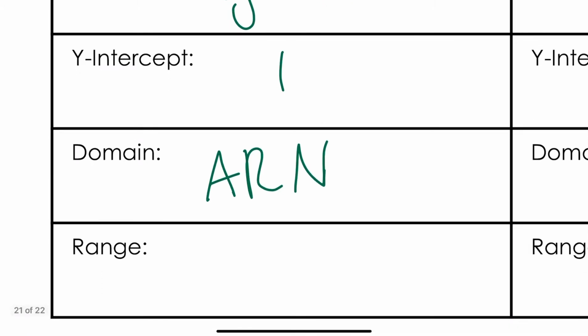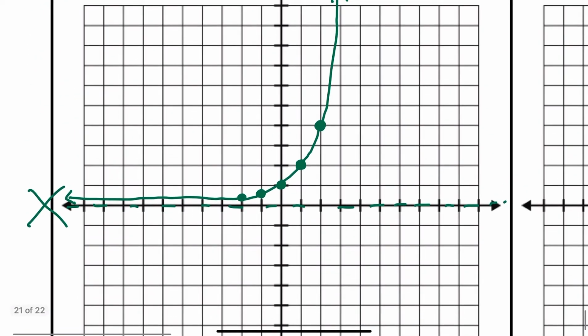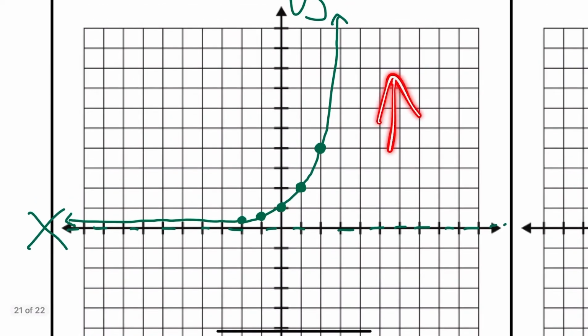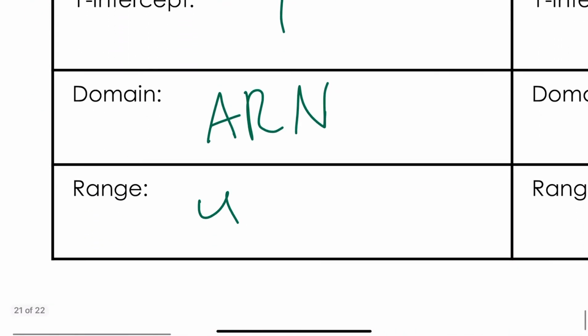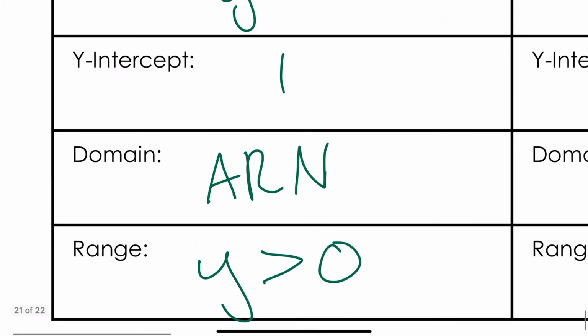Okay, and then we have the range here. So if our domain talks about how wide this gets, our range is going to talk about how tall it gets. So looking up here, it looks like it's just going to keep going up. It has this upwards arrow, and there's no stopping it from going up. However, we are being stopped from going down because we have this asymptote here. We can't cross this asymptote, so it's not going to be below this line. It'll only be greater than that line. So for our asymptote, we're going to say y is greater than our asymptote, 0. And that will be our range.